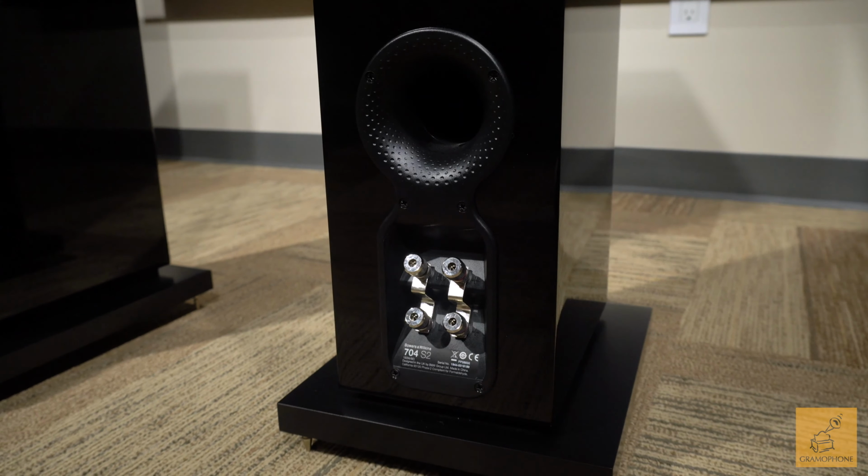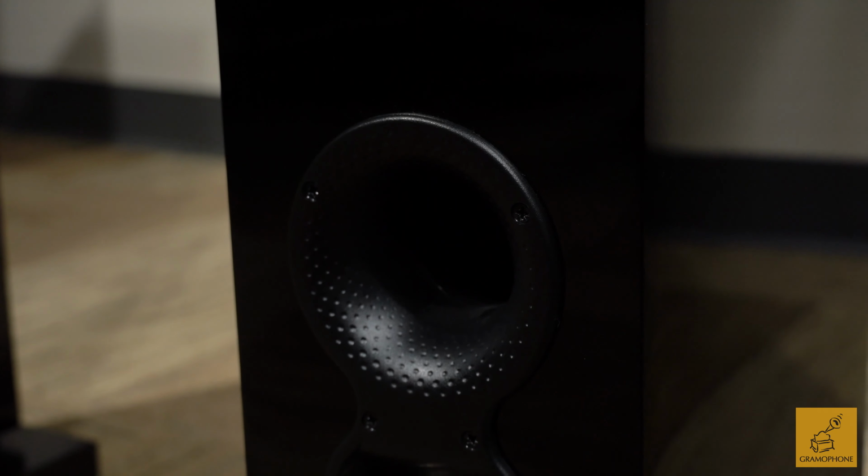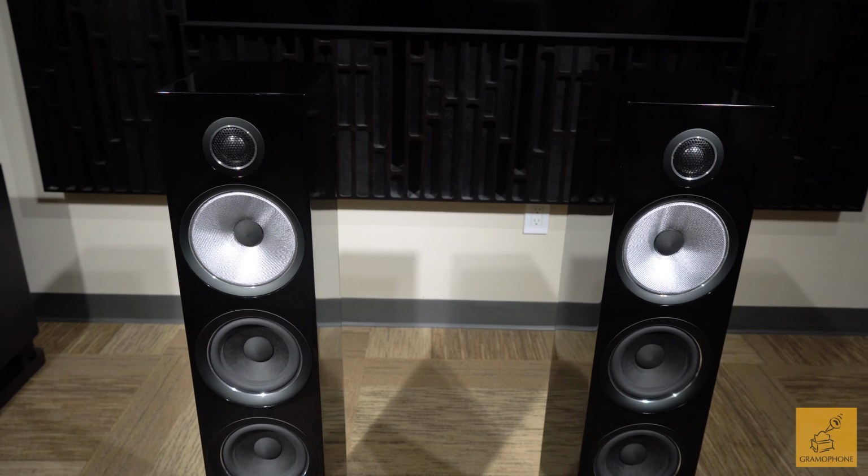And these are paired up with this cabinet design, as I mentioned earlier, that is ported at the rear using what Bowers calls the flow port, which is essentially, think like a golf ball pattern on the perimeter of the port, which helps to reduce turbulence of moving air, therefore cutting down on any of the negative artifacts that can be produced by a port, such as chuffing or that extra noise you don't want to hear. What we want coming out of that port is bass depth and no added color. And this whole system works in tandem together very, very well to make a relatively small looking speaker fill the room.